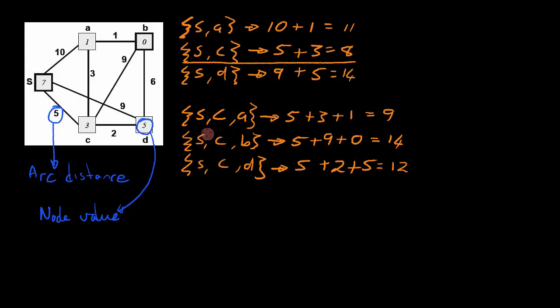Once again, we go and look and we go and find the path with the shortest distance. In this case, it will be SCA. And we start the process again.